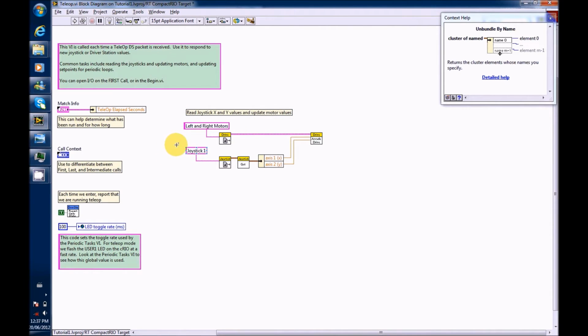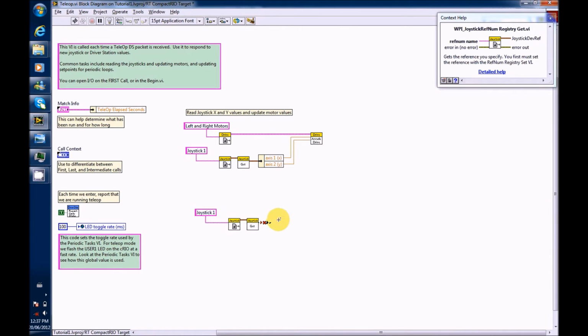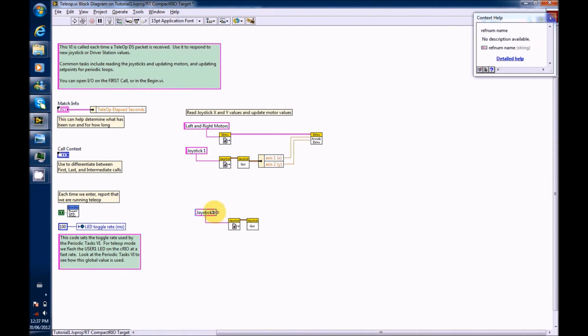Now, the first thing we need to do is open a joystick. So highlight the one above, Control C, and Control V. Now, this X means the wire is broken, so we get rid of it by Control B or Command B. Now rename your joystick so that it matches the one you created, like that.